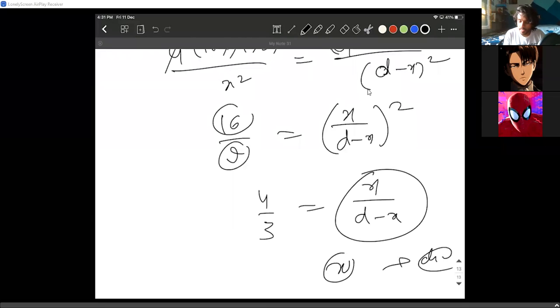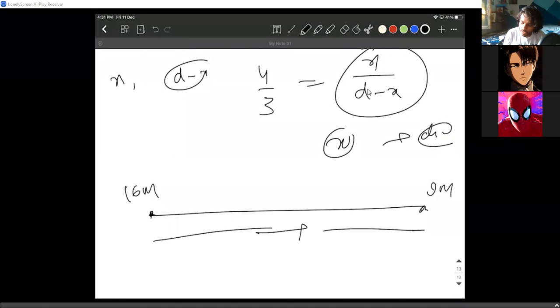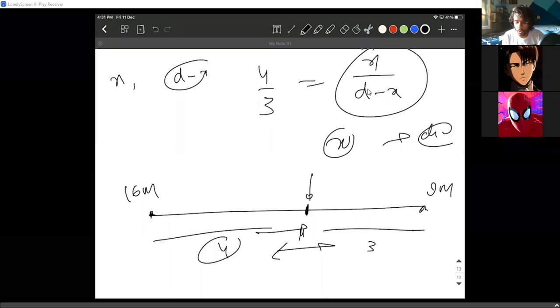What you're trying to say is x comma d minus x, or you can simply say when you have 16m and 9m, this space must be divided in the ratio of 4:3. Is that what you're trying to say, Sharath? If you divide this space, sir, it should be 3:4, right, sir? No. It is 4:3 only. You should be going away from this mass. This is a heavy mass, right? Yes, sir. Got it, sir. Correct. So it is 4:3 only. So in the ratio of 4:3, you will find the null point.